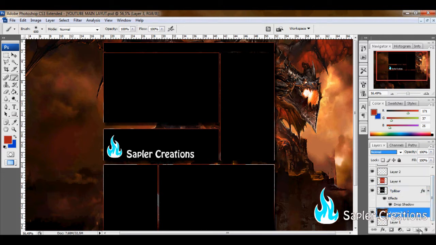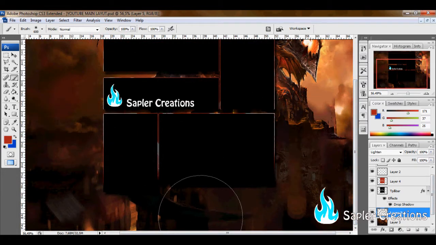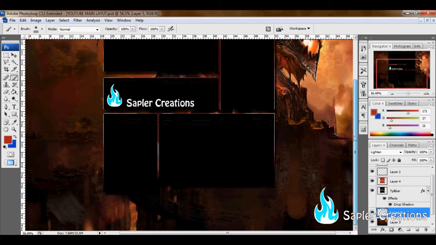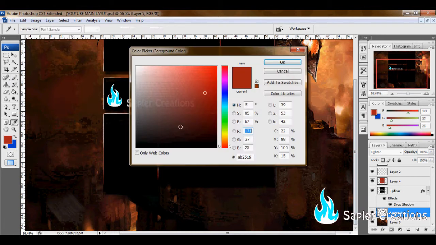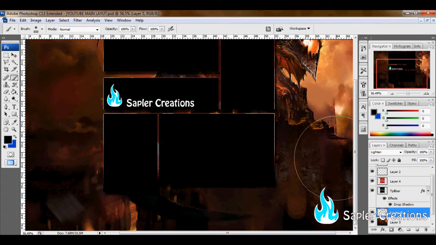Now that you have done that, you need a new layer because you don't want the picture to cut off down here. If you get enough comments on your channel, it will kind of destroy the background image and make the default color appear, which you don't want to have. So right now you're going to take the brush tool, still 600, make it black, find a nice point right here.